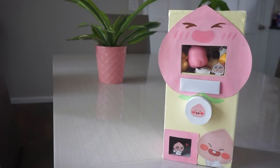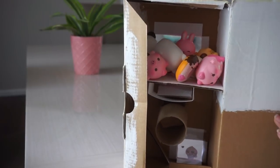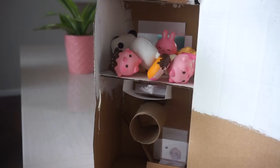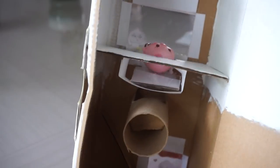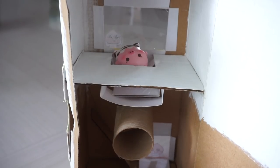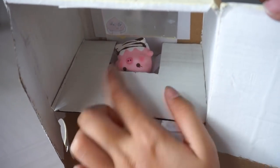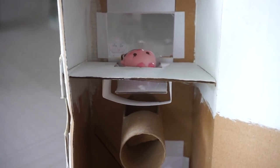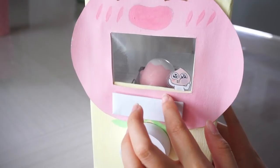That was the machine. Now I'm going to go ahead and turn it around and show you guys the inside. You can just open the back and this is what you will see. The top shelf is filled with squishies and the bottom is how the squishy comes out. I'll remove all of these to show you. I actually used to make these vending machines so I do know how the inside works, but you can also search up on YouTube how to make a squishy vending machine and there will be some really helpful tutorials. This is the shelf that was holding all the squishies, and then I just have a little hole cut with a little piece of cardboard right here to hold it. That cardboard piece is basically the tab that we pulled in and out.